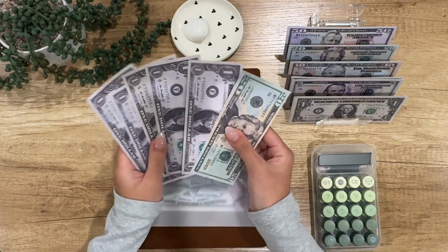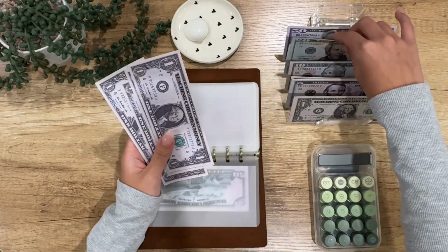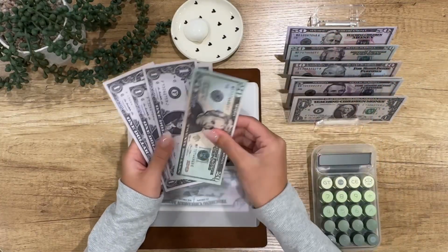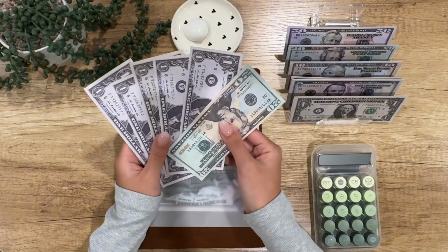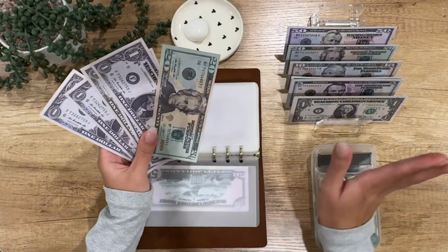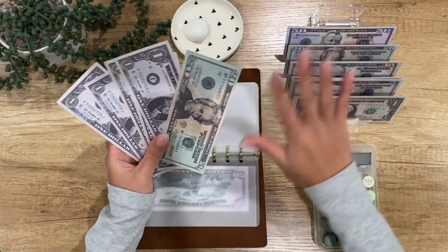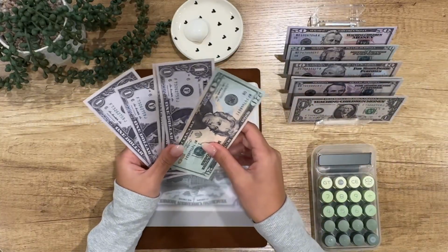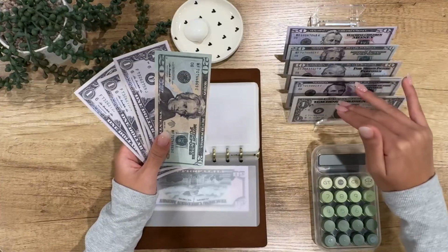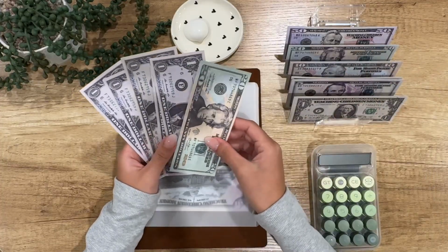So I will just take 20. Oh, and also I'm not going to count what I have in this cash tray, just because I do use prop bills, and it doesn't really matter what I have here, because it's not going back to the bank or anything like that. So I'm just not going to count that off to the side. I just have different denominations to make change if I need it.